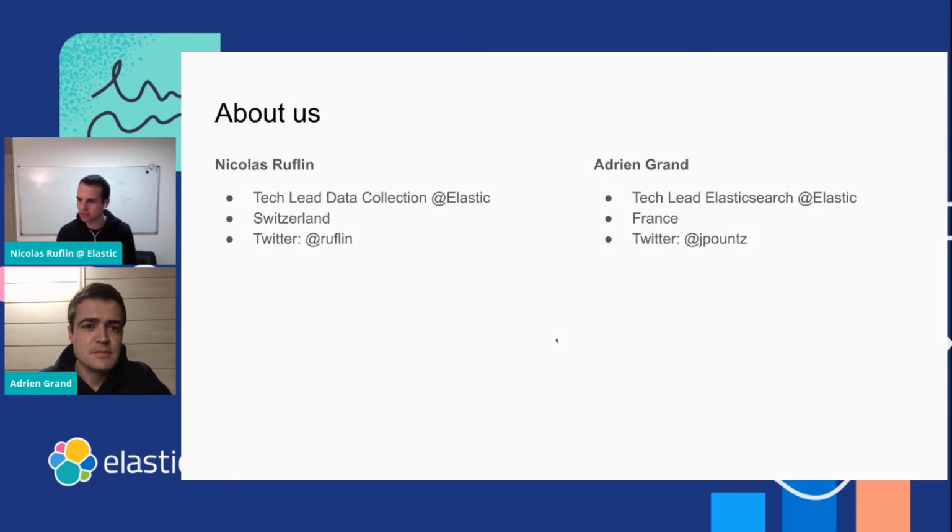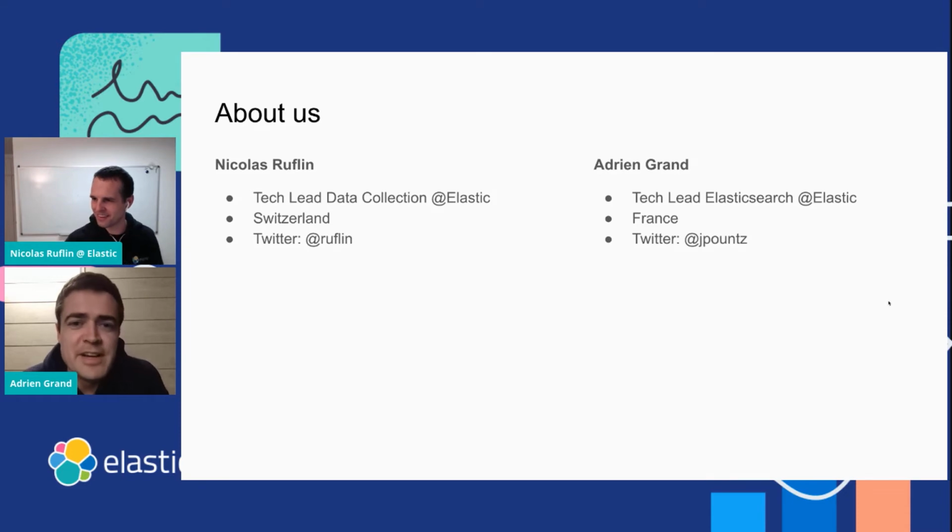So first, quick introduction. Alex already told you, my name is Nicolas Ruflin. I'm based in Switzerland. I'm the tech lead of the data collection team. So basically, I'm working on the observability front at Elastic, currently at the Fleet project. Adrien? Sure, and I am Adrien. I also work at Elastic, where I'm a tech lead on Elasticsearch, and I work on things like indexing, search, aggregations, or mappings. I happen to be based in France. That's me.